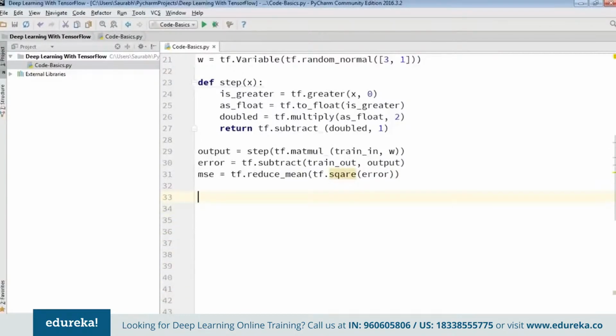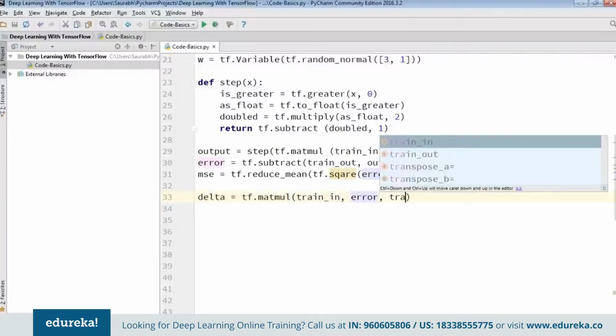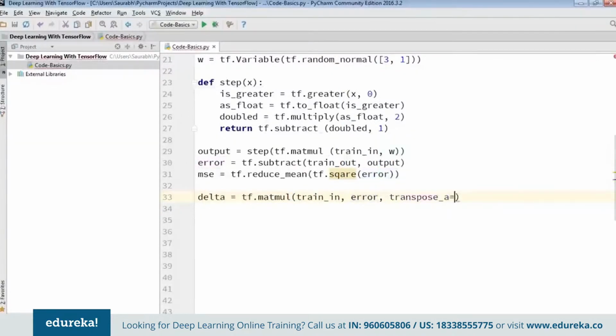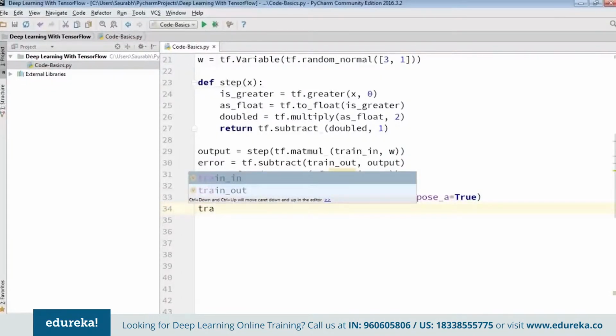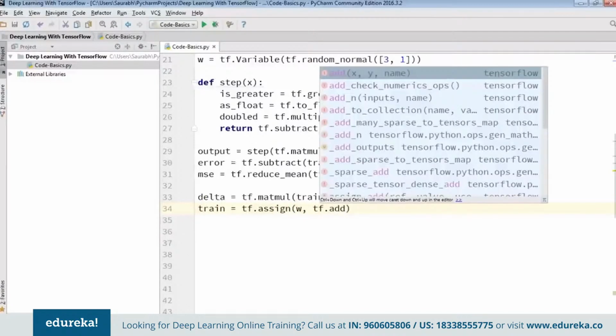So now I'm going to type in here delta equals tf.matmul, or you can say matrix multiplication, of train_in, error, transpose_a equals true. Then we're going to type in here train equal to tf.assign(w, tf.add(w, delta)).